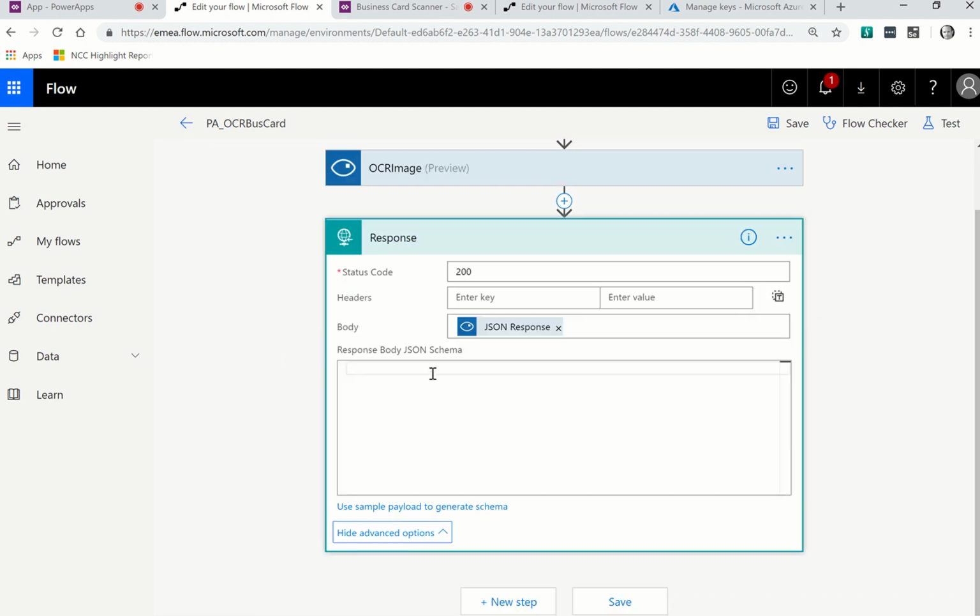And we have to tell it what the information is going to look like. So there are some rules. Remember, we were saying you've got regions, and then you've got lines, and then you've got words. So for this step, we have to tell it what sort of information to expect. So it needs a schema, it needs a description of how that data is structured, but it's very easy to create that schema because we can use a sample payload to generate the schema.